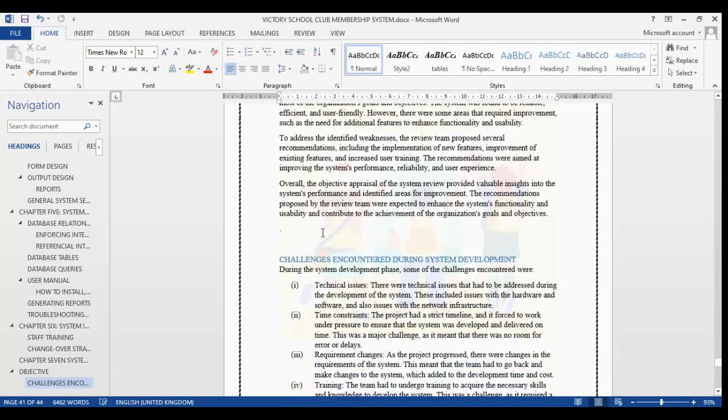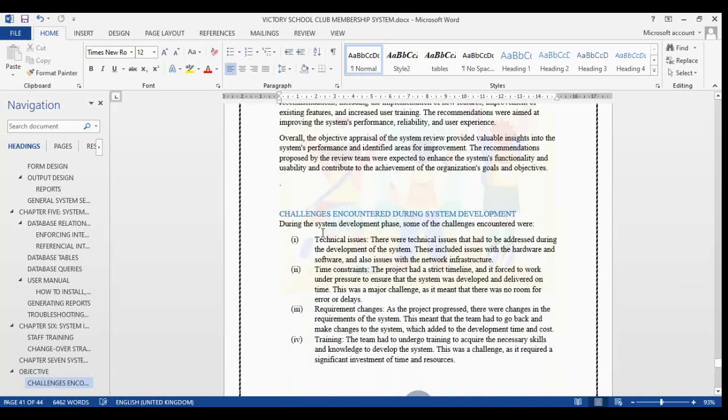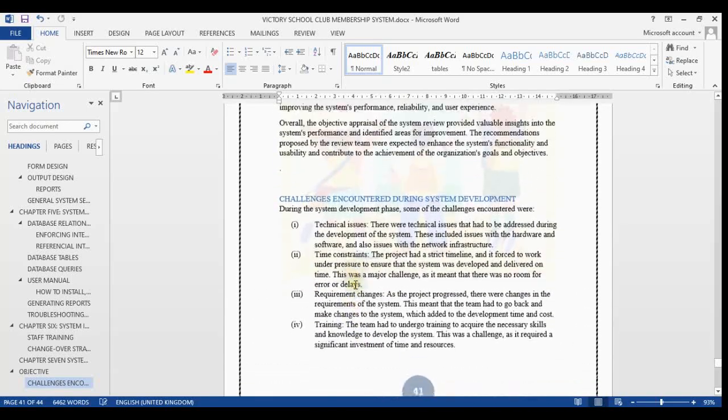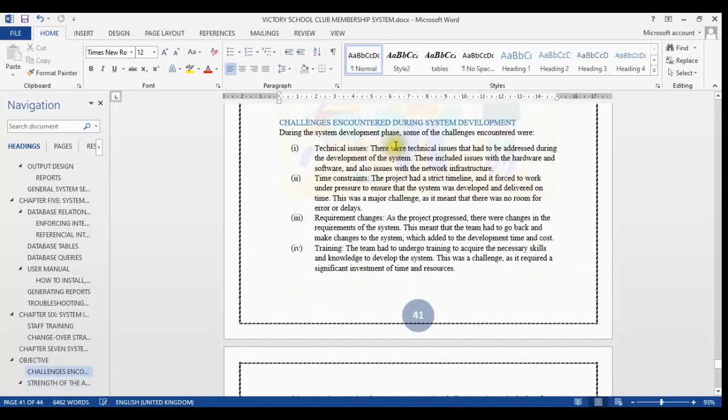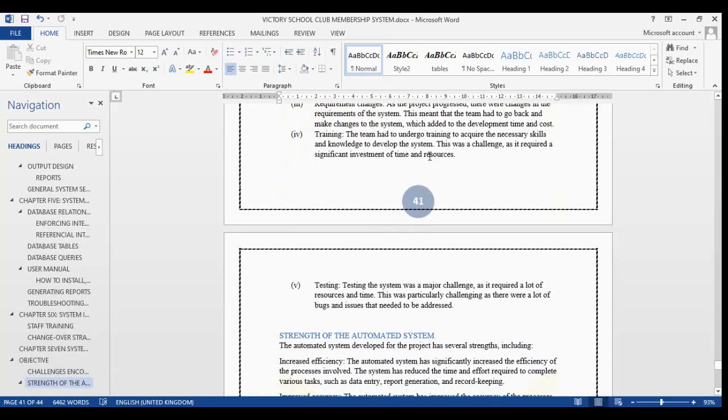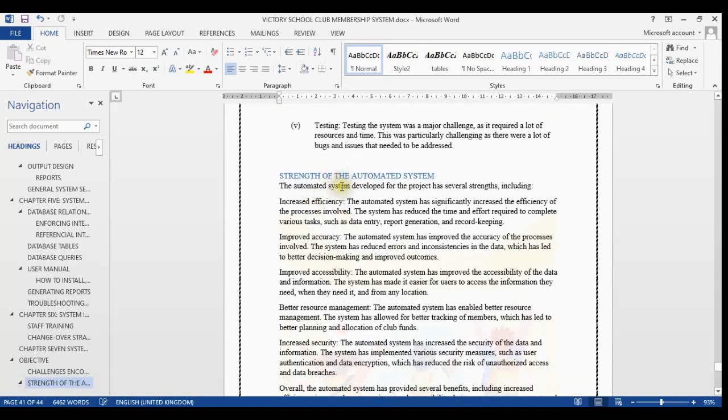And the last thing you can mention is the challenges that you did face during the development, maybe the costs, if it was too high, there were technical issues, maybe you were few, maybe the training wasn't adequate and you still had difficulties in developing, maybe there were frequent blackouts. Such things are what you can mention. Just any challenge that you can encounter while writing a project. Then the strengths of the automated system.